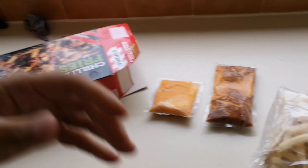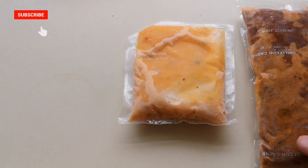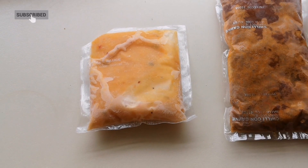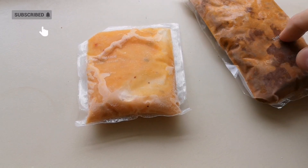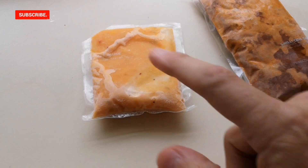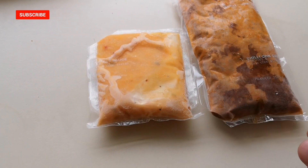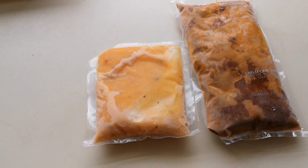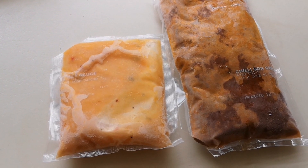I'll bring it back when they're done. Just to show you about these — you've got to cut the top off, put them in a microwavable jug, and then cook this for one minute. That's the chilli con carne — one minute. Then you pop that in as well, cook for a further one and a half minutes, take them out of the microwave, cut the tops off, give them a stir, and put them in for a further one minute. That's for an 800 watt microwave.